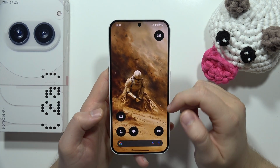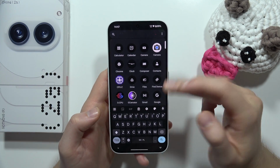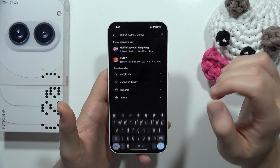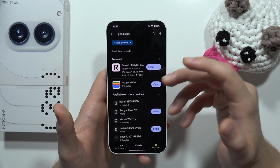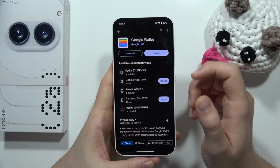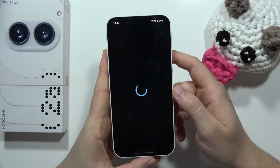Hey, to set up the Google Wallet on the Nothing Phone 2a, first of all, you have to get this application on your phone. That's quite obvious. But if you don't have it, just go to the Play Store, input the Google Wallet phrase, and simply pick the Google Wallet and download it. And after you download it, you can just simply open it.